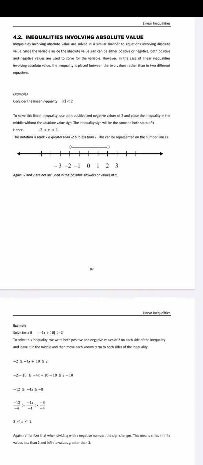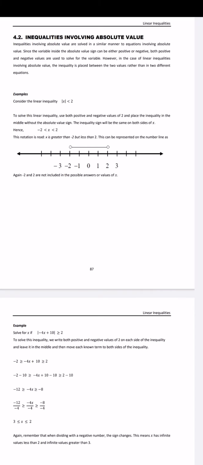Let me rephrase it. We are actually saying the value of x is absolutely from a particular number up to a particular number. Any number that lies in between those two definite points is a possible value of x. That's basically what we are looking at. That's why we call it absolute value.